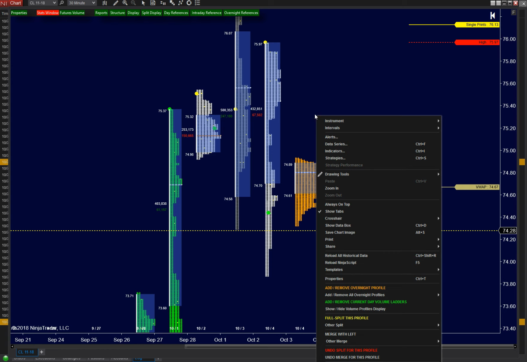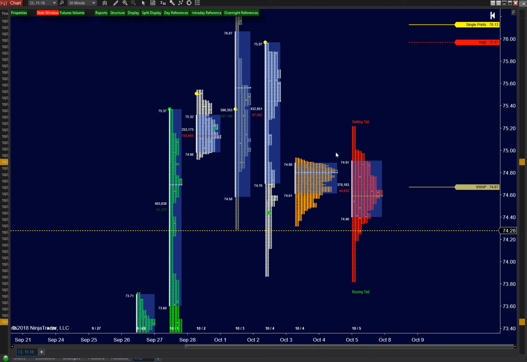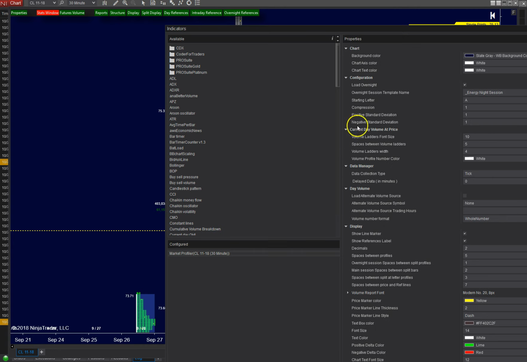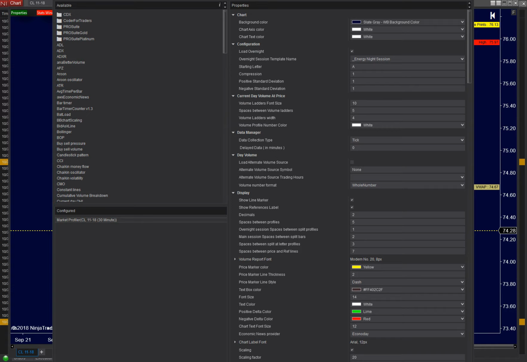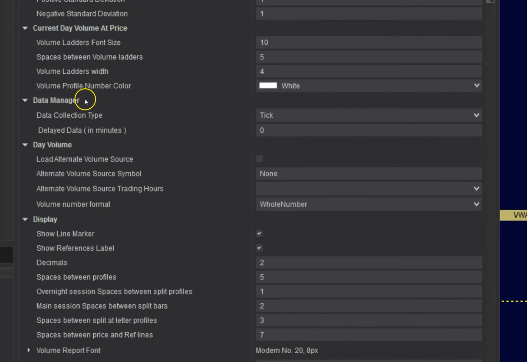Here, I'm going to right click on the mouse and go to the indicators setting window for the market profiler. And as you can see here under the day volume, the load alternate volume source by default is not automatically selected because it has to be done by you.